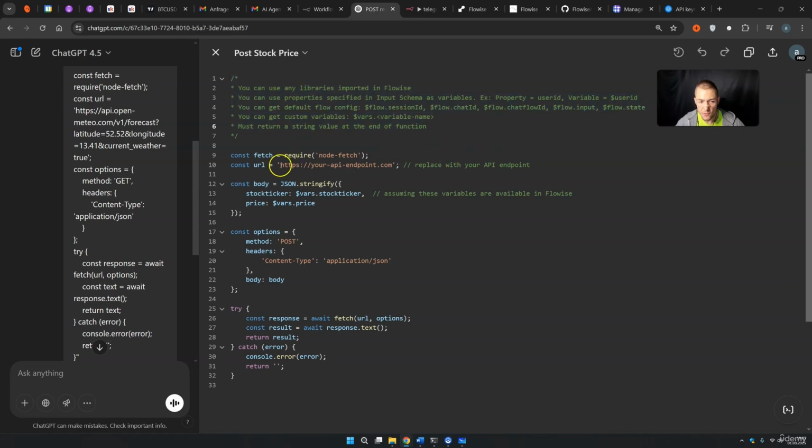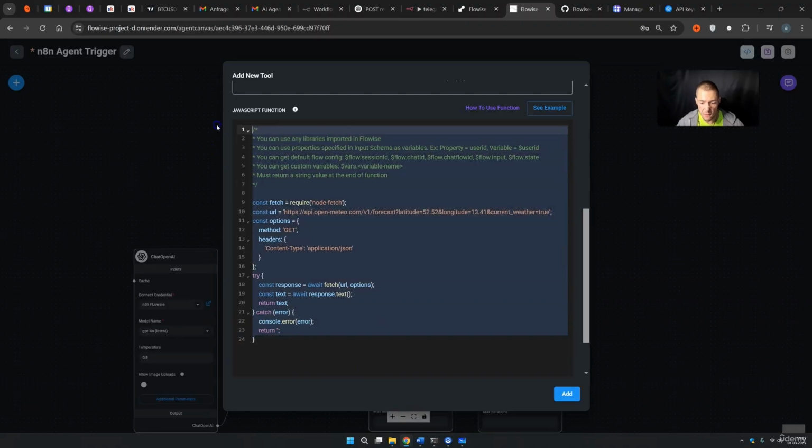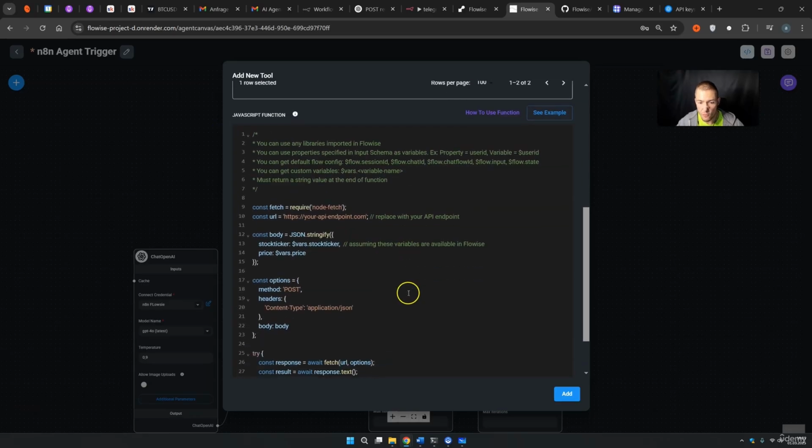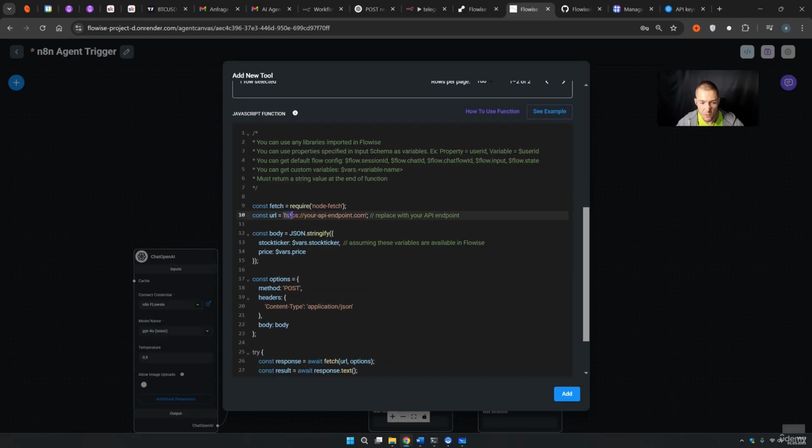And here you also see the URL. ChatGPT tells you to replace it with your API endpoint, but I think this should normally work. So what we do right now is to simply copy all of this code. We delete this code and throw in our new code. And right now we need, of course, our URL so that we can work with this thing.